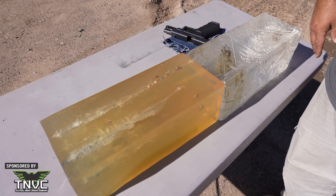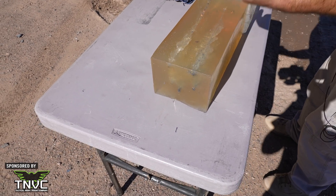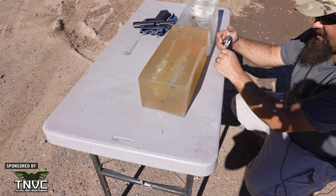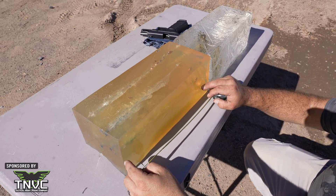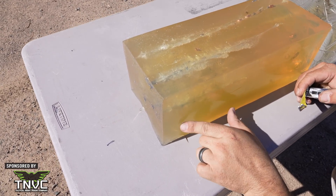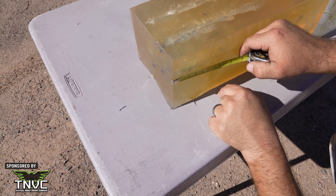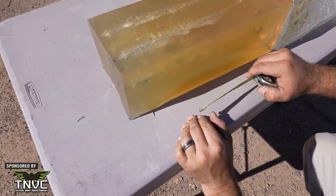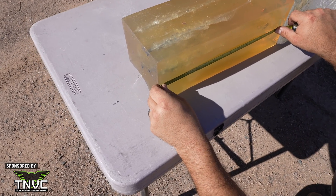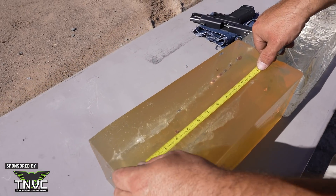Ironically, the denim seems to have actually improved performance a bit. This first shot came off the top — that happens sometimes as the bullet is traveling through; it'll take a bit of a curve and come out the top or side. I also placed it a little closer to the top than I wanted to — it's totally the bullet's fault, not mine. We've got two shots in here that we can measure well, and it looks like both retained their jacket. In all three cases we've got a very short neck at half an inch, 0.6, and 0.6. The penetration on the second shot is 13.9 inches; penetration on the third shot is 14 inches even.